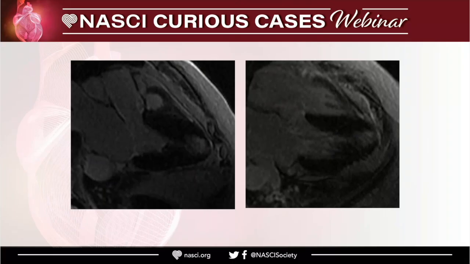So here, differentiating this from EMF, there are certain features. We saw that there are morphological differences, that here the apex has a spade-like configuration. The LGE is centered within the area of thickened apex rather than being more endomyocardial, it is more myocardial. And also the functional features help to differentiate these two entities.